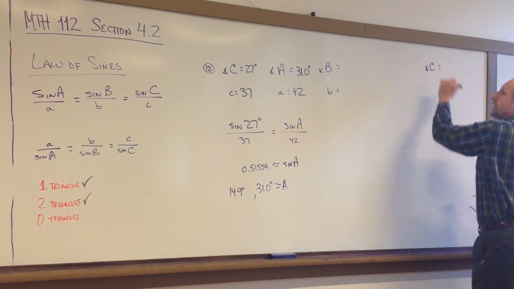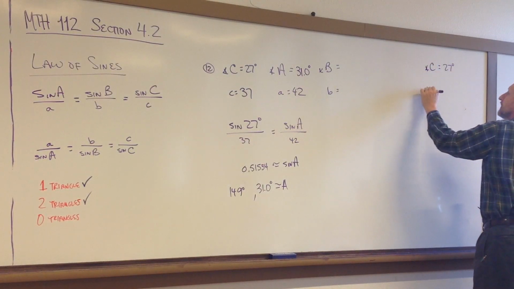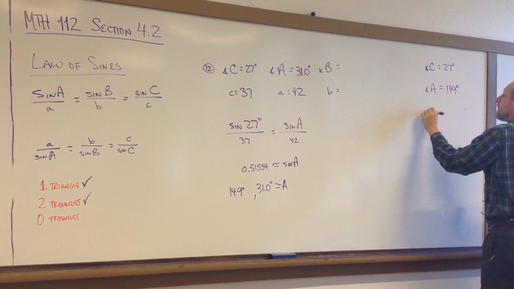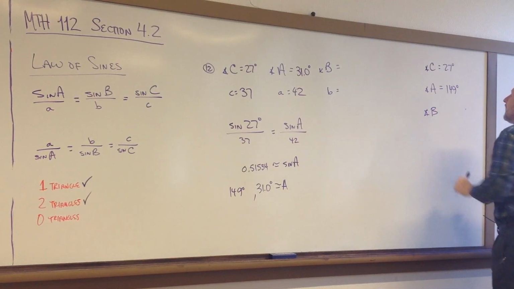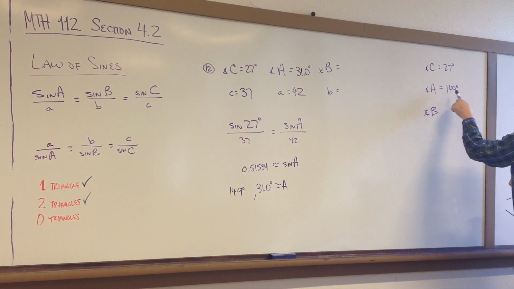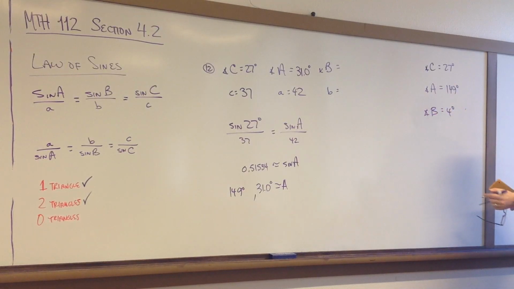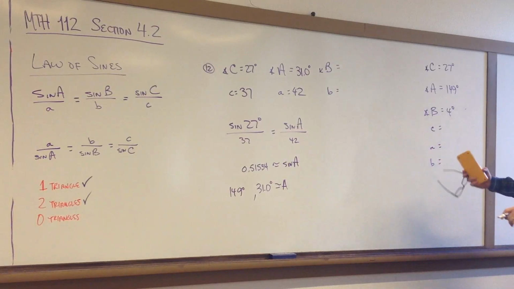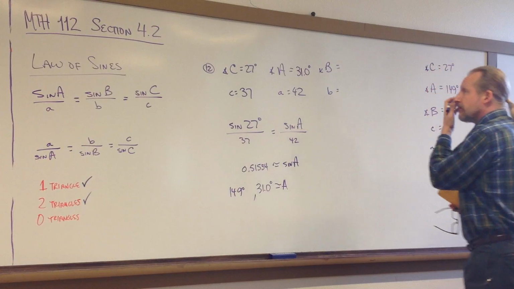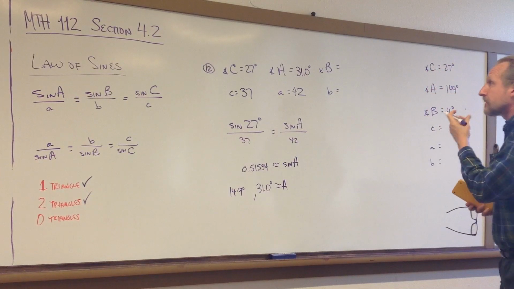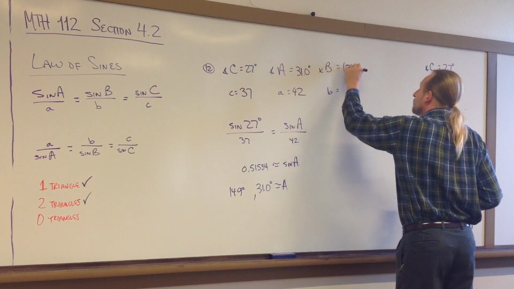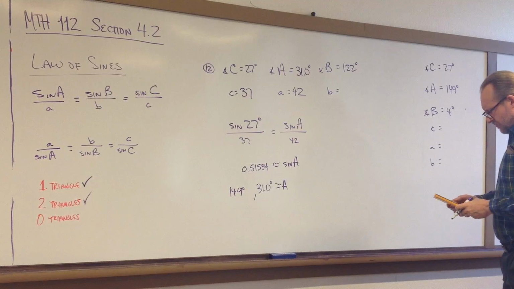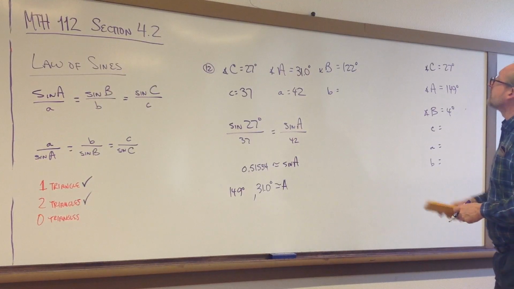So we've got angle C as being 27 degrees, and we could have angle A as being 149 degrees. Okay, so if that's the case, this is going to be 176. That would be 4 degrees for angle B. It's going to have a very short side to go with it. Over here, 27 and 31 makes 58. So that would make this 122, right? 122 plus 58 makes 180. Okay.